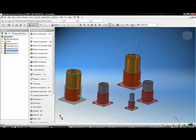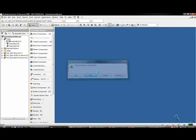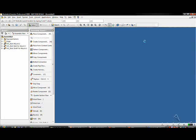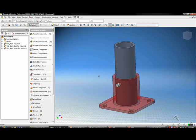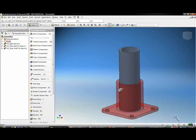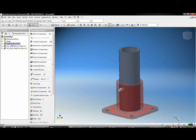Alright, this is the proper method: planning ahead, creating your iParts first, and then creating your assembly. Let's look at it the not so fun, not so easy way, and that is creating the assembly first, dropping your parts in, and then deciding that you want to convert those into iParts. So what we're going to need to do is first, with this mount, we're going to have to replace it with itself. It's just one of those things.